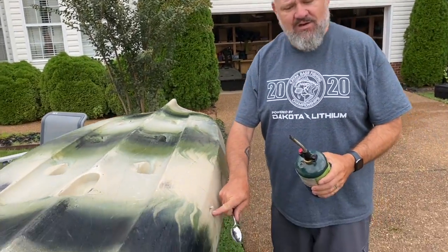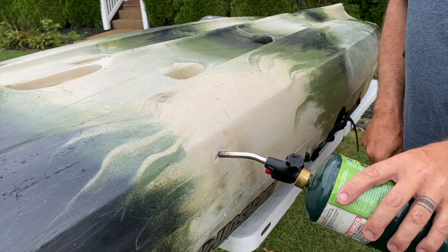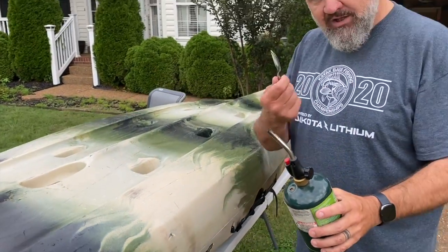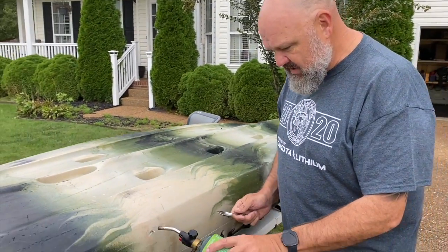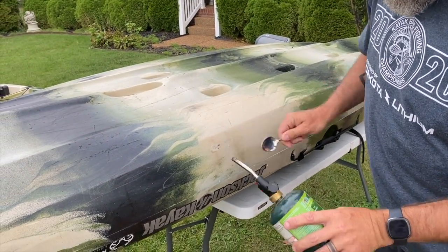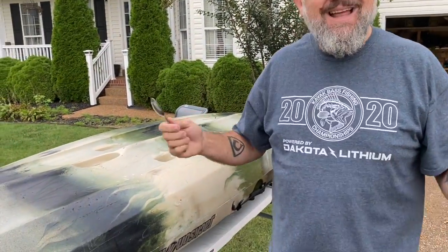But let's say you got a big gouge like this right here. What you're going to want to do is heat the part of the boat up where the tab is going to go first. You'll notice it starts to curl a little bit. Then you're going to want to lick your spoon. You're going to heat that tab up. You're just going to smooth it down just like that right there. Take your spoon, wet it, lick it again, and smooth that out, and it'll be like it never happened.